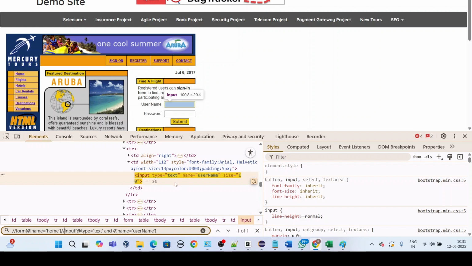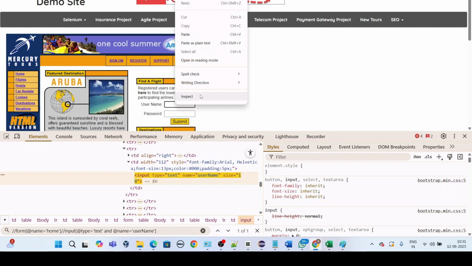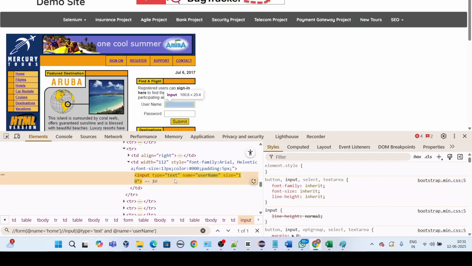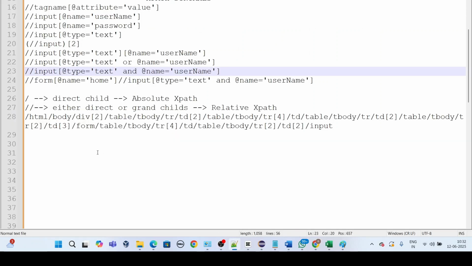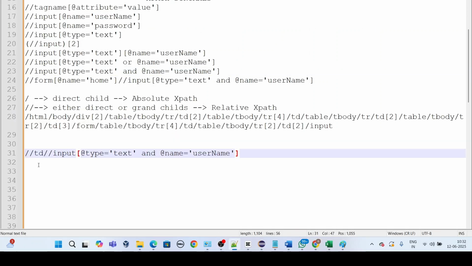If it needs to work with single slash, then see here, this is the one. TD is there. Now in this syntax, I'm going to change this to TD, table data. Now it is working. You can see carefully here. This is TD and child. See the syntax. TD I have given, it's parent. Double slash, it is working.